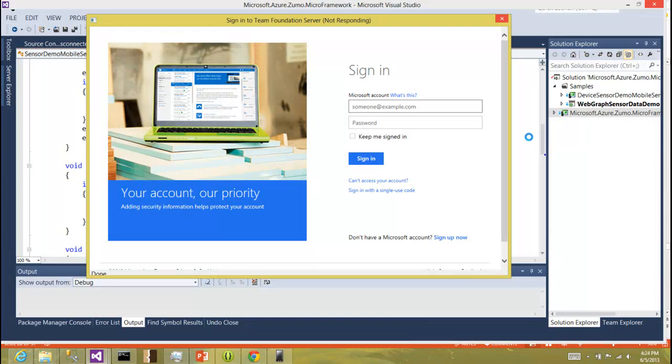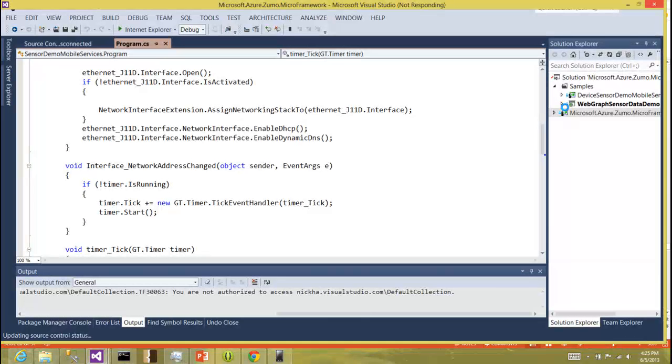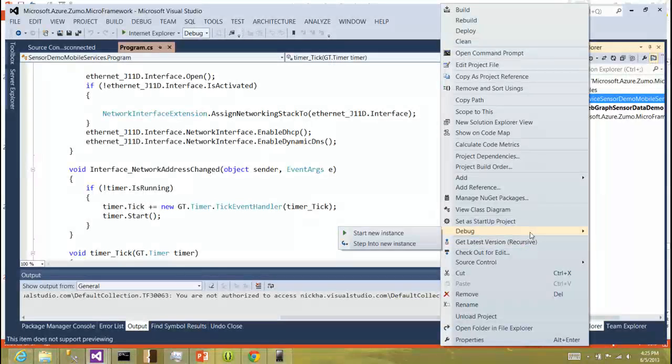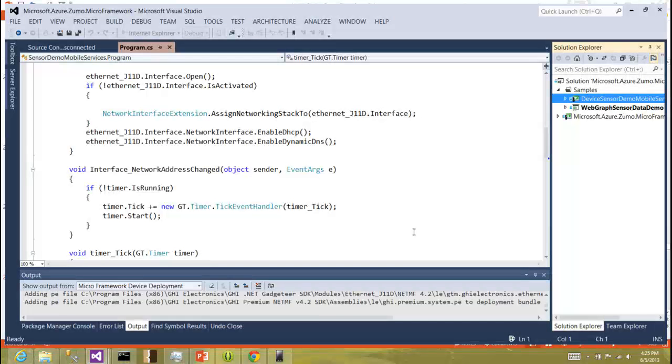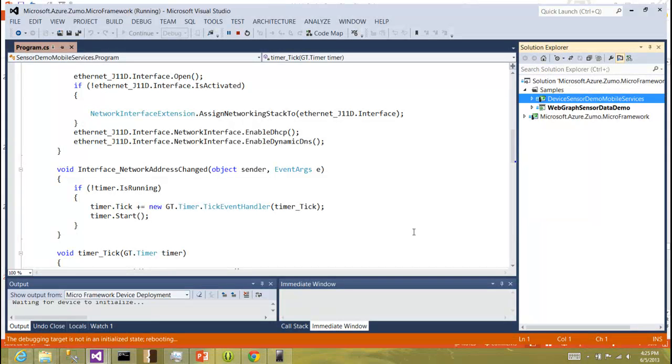If I can get control of Visual Studio here, what you can do within your mobile services now is make use of partners like Auth0, or in this case, a partner called Pusher. Pusher provides essentially a socket-based eventing system. So when I collect data, I insert it up to my mobile service, store it in the DB for legacy purposes, and then raise an event so anyone listening can actually see my data.